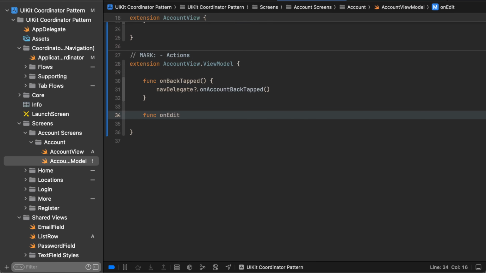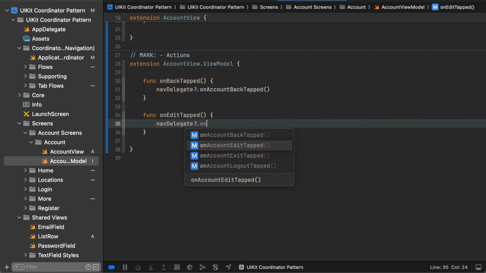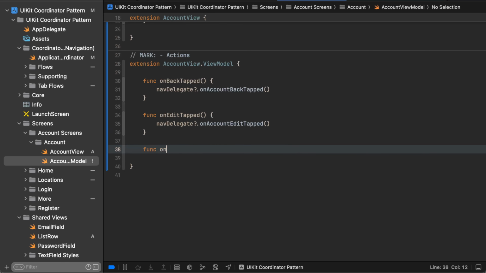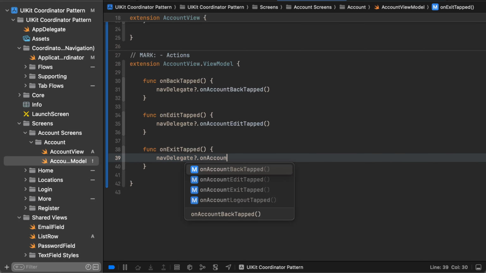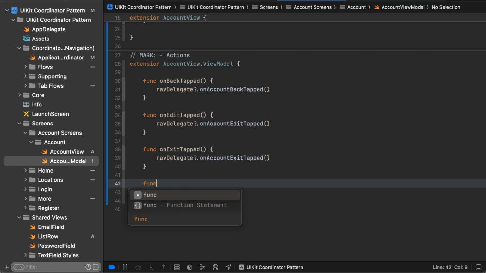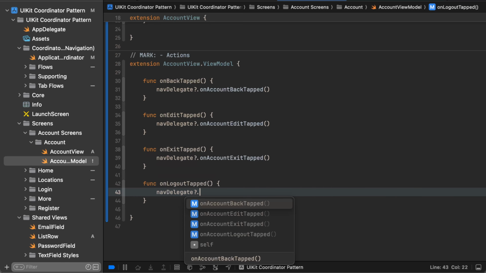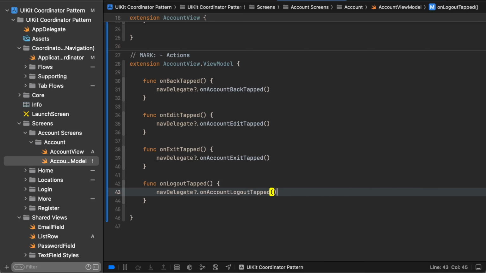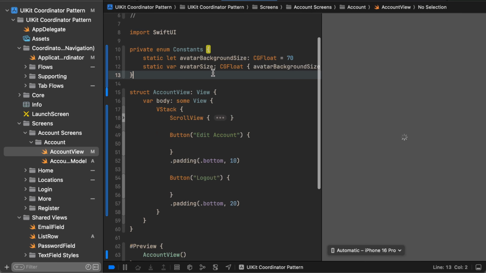So you can either fast forward or you can stay with me. Cool. So now that we have all that in place, we've got to go back into the account view and add it to the view itself.